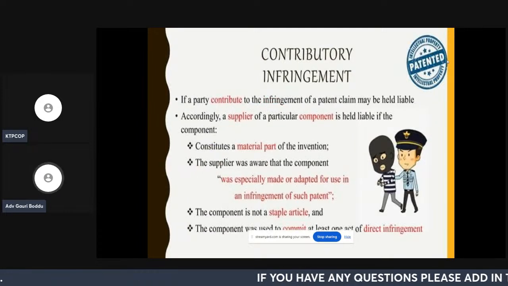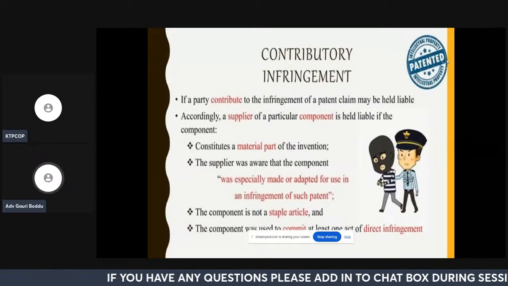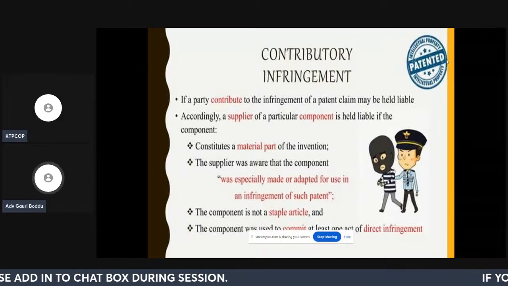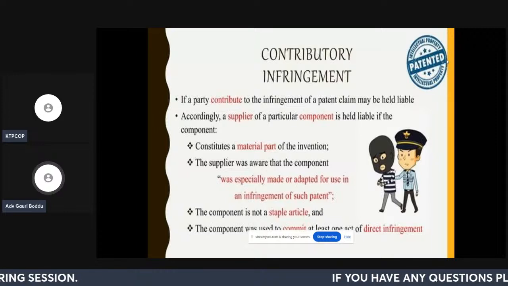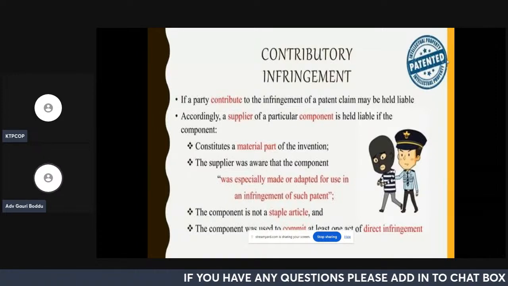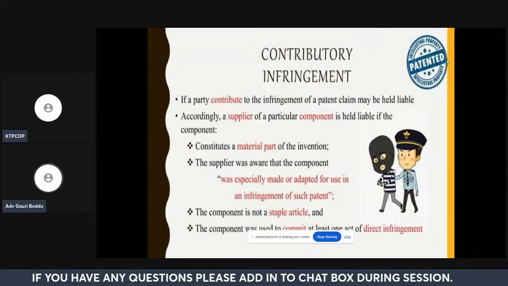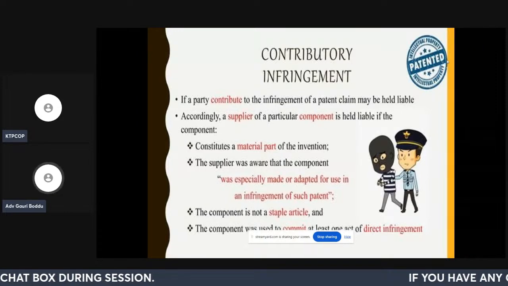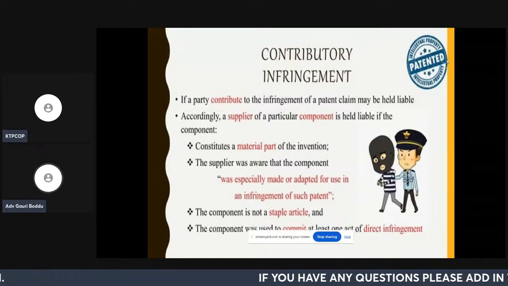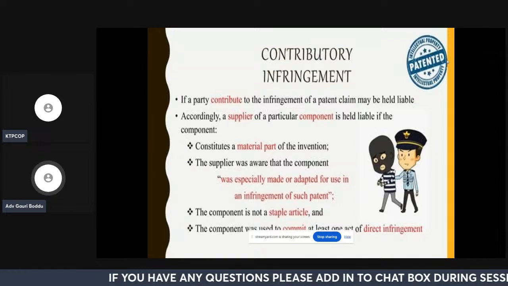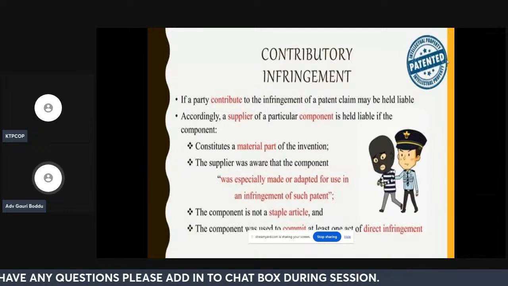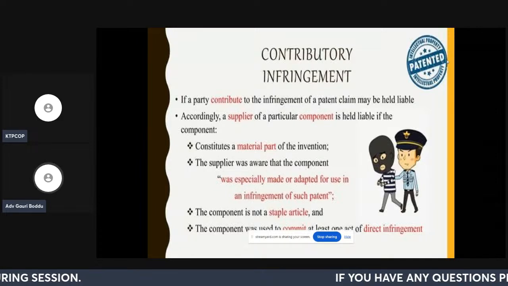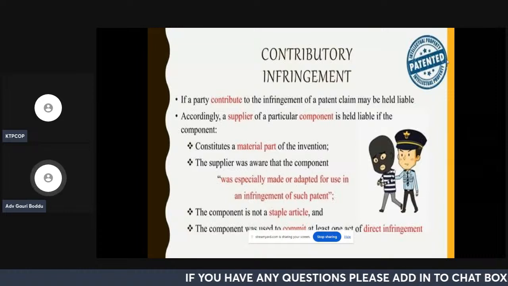Contributory infringement refers to a legal doctrine where a party is held liable for indirectly infringing IPR by aiding or facilitating another party's direct infringement. If a party contributes to the infringement of a patent claim, it may be held liable. Accordingly, a supplier of a particular component is held liable if the component constitutes a material part of the invention, the supplier was aware that the component was especially made or adapted for use in an infringement of such patent, the component is not a staple article, and the component was used to commit at least one act of direct infringement.